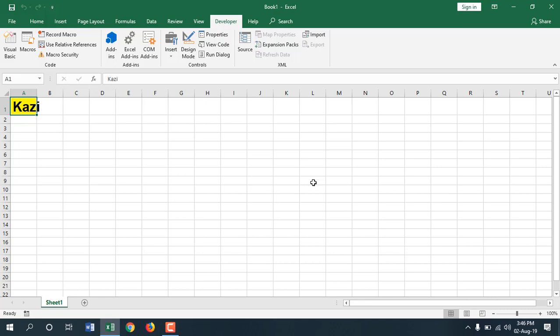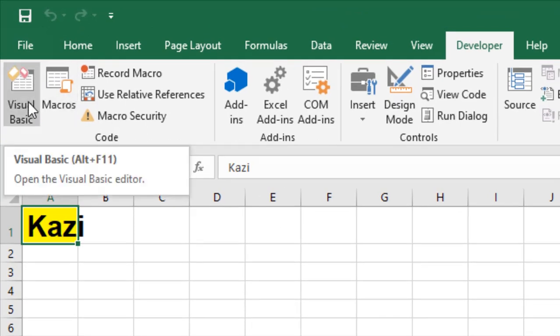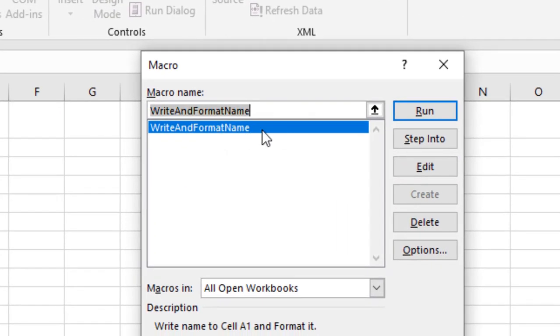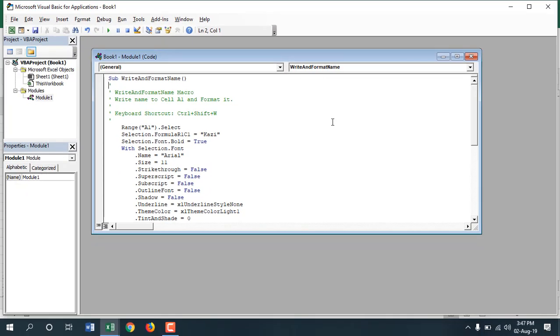Alright, now the time has come to actually take a look at the VBA code. By all means, don't feel like you have to understand everything that's going on, but it's a good idea to take a look at what we just generated and see how VBA processed all our actions. There are two ways that we can get our code. The first is just clicking the Visual Basic icon, which is here, and opening the Visual Basic editor. And then if we go to the Macros button right here and select our macro, which is already selected, and click Edit, it will take us to the Visual Basic editor.